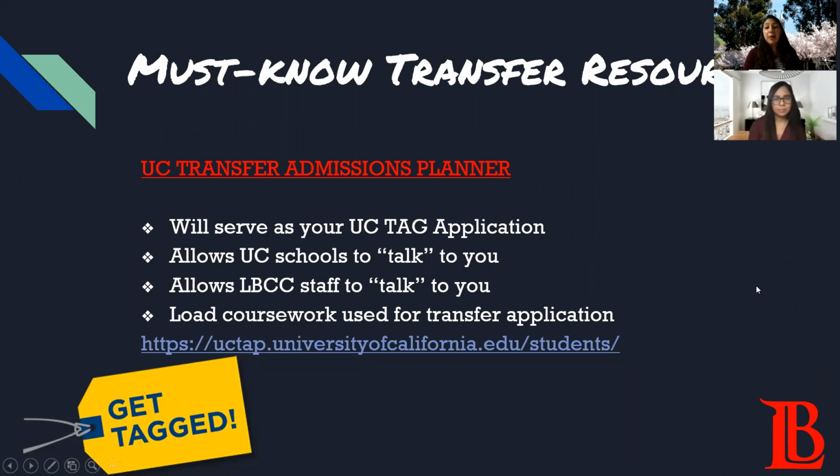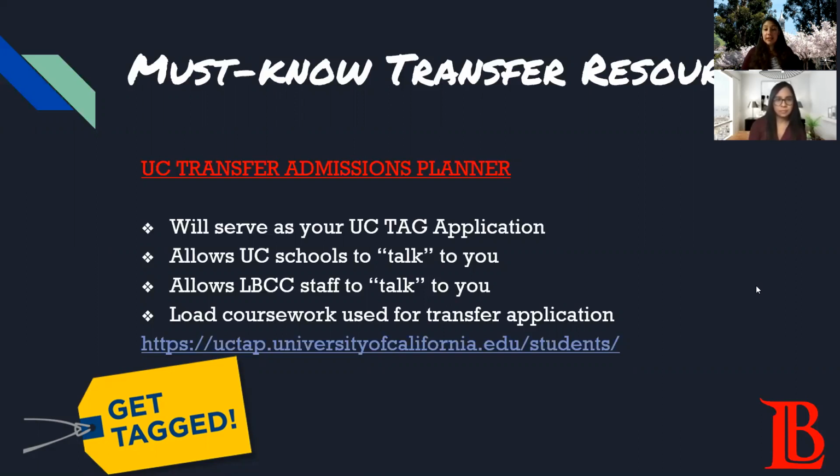Now, something else, this is really the serious tool for serious UC transfers: the UC Transfer Admission Planner. A little while ago, I talked about TAG, right? You can TAG one UC application and they'll review your application early, and they'll also give you your notification of admission earlier on. Well, there's the UC Transfer Admission Planner. That's actually going to be your application for TAG.